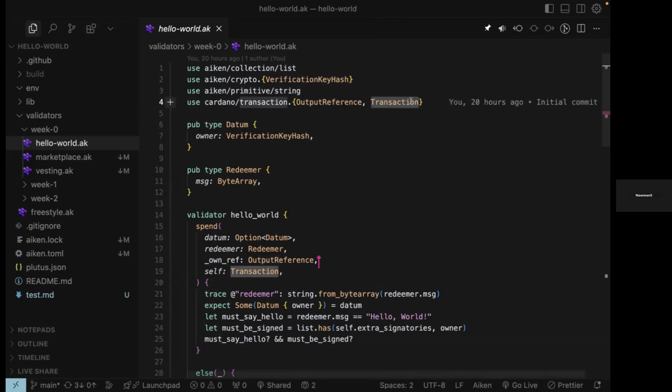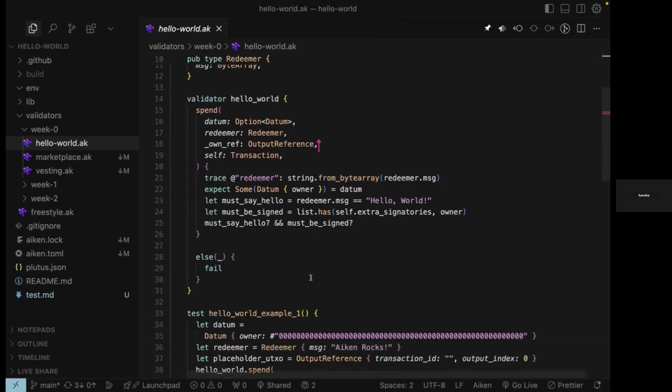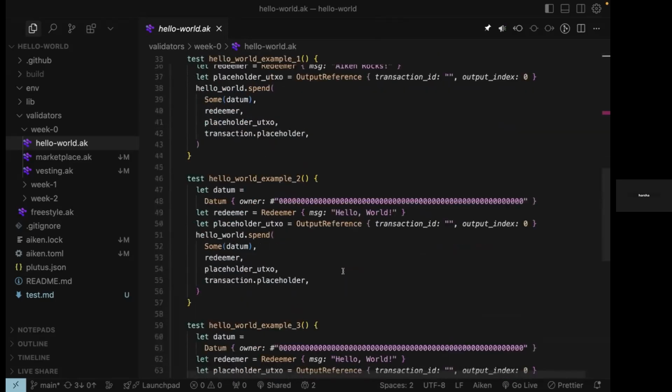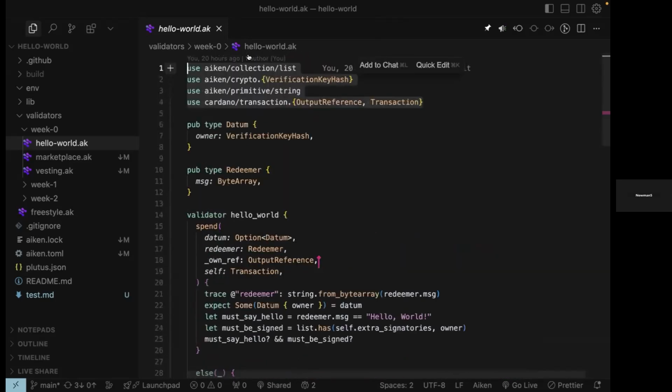Okay, are these guys clear? If you want to ask the question, how do you know that you have to import all of these? When people are writing this validator, they don't immediately import everything. They import some and then add as they work through their logic. Those build up over time. You start with what you know you're going to need, like a verification key hash. If you don't know what you need, you don't even start with imports. You just start writing and add import statements as you work through it. Okay, now we are clear with all of these, right? Let's move to the next one.